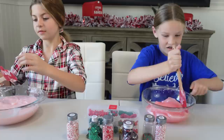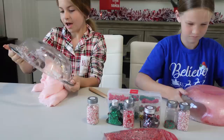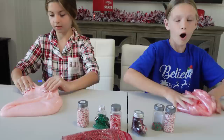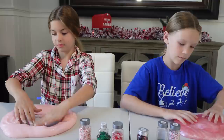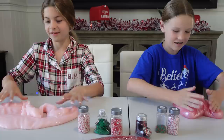Abby is getting her hands dirty. Madison, how's yours looking? I think it's ready. You ready to flip it out onto the table? Moment of truth. Don't get it onto your lap. There we go. It's scraping away from the sides. Hopefully Trin's doing good over there. Abby, how's yours feeling? Really good. Not sticky? Nope. Mine is kind of sticky - it's really warm, probably from all the mixing. Are you ready to add in some mix-ins? Heck yeah.